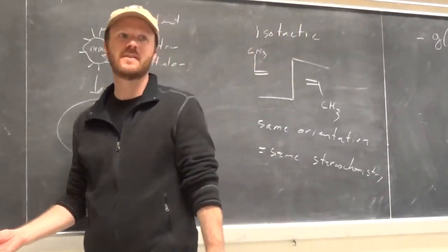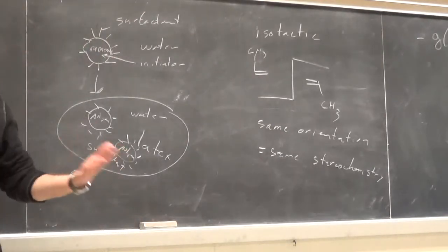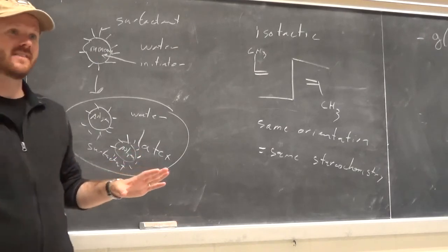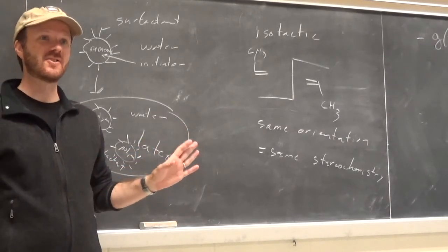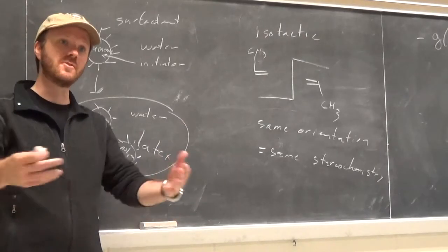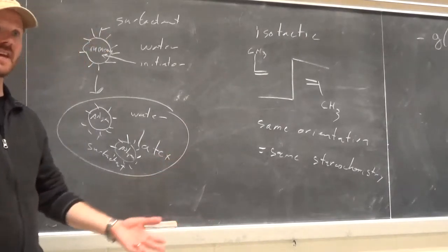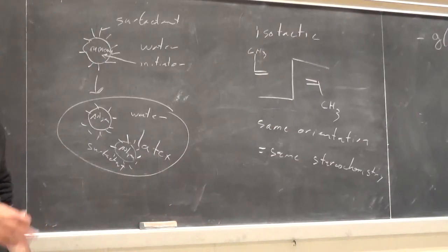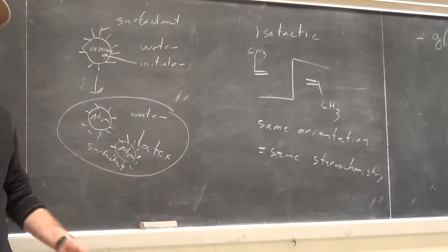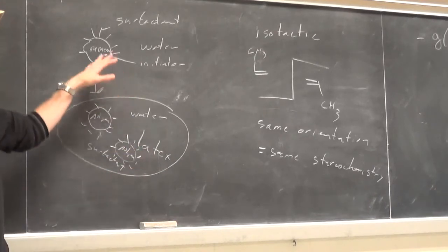So bulk and solution are the same? What's the difference between bulk and solution? Bulk has no solvent, right? Just monomer and initiator. Solution has solvent to control heat transfer, to dilute the polymer, to keep the viscosity lower. And so you still have to remove the solvent from a solution polymerization. But we can still count that as pure? Mostly pure, because it's easy to remove the solvent in general. Easier than taking out a surfactant.